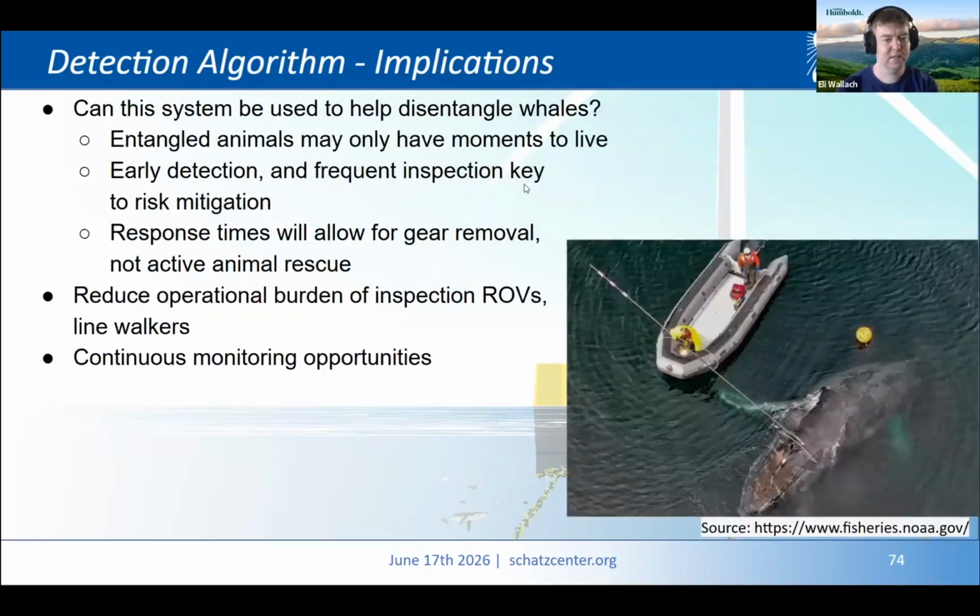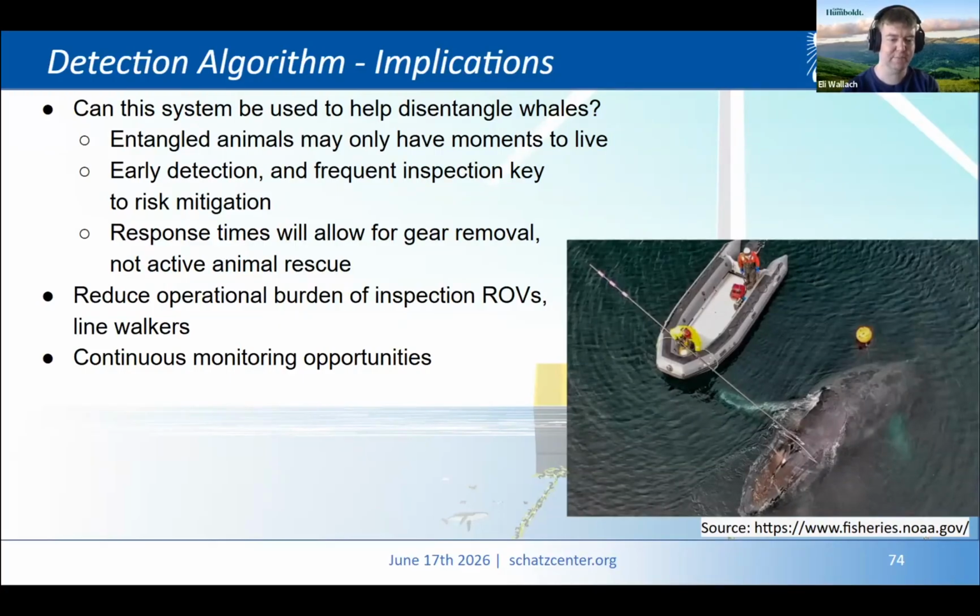Next slide, please. This problem is often thought of as how to keep animals alive, and I just want to highlight that detecting an entanglement and being able to save the animal are very different things. In the case of detecting an animal entanglement, it takes several minutes to gather data, then detect the entanglement with some certainty, and several more minutes to deploy an inspection ROV and confirm. This leaves very little, if any, time to save an air-breathing animal.